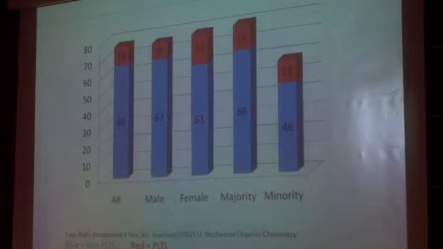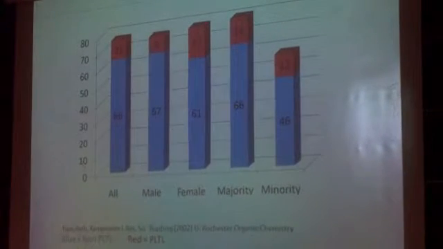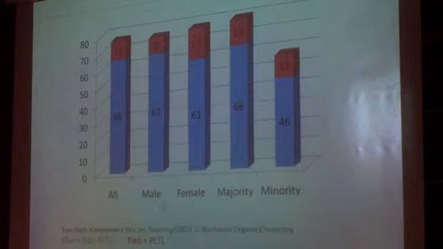This one was published in the Journal of Research in Science Teaching, JRST, and this was done at the University of Rochester. If you see, they separated this out, so this was all the students, but then when they separated male and female, the females actually gained more than the males. And this is in other literature too, that women do better in collaborative environments as opposed to men. But men too benefit. And then we've got the majority, and the minority students are students who are African American or Hispanic.